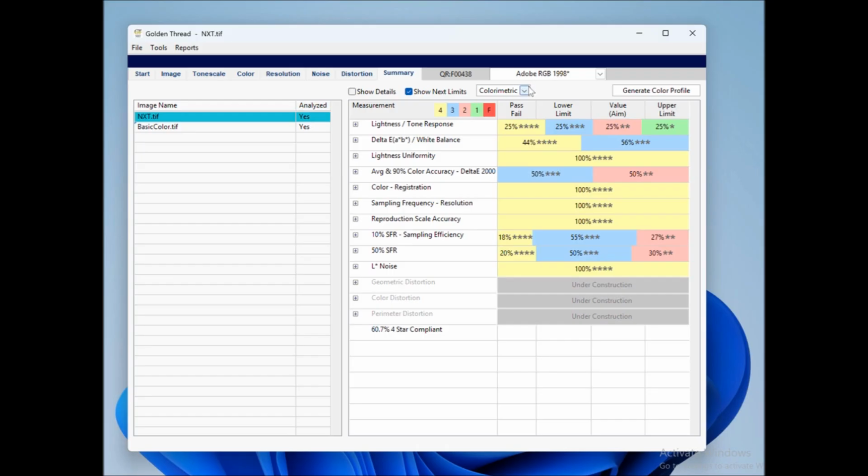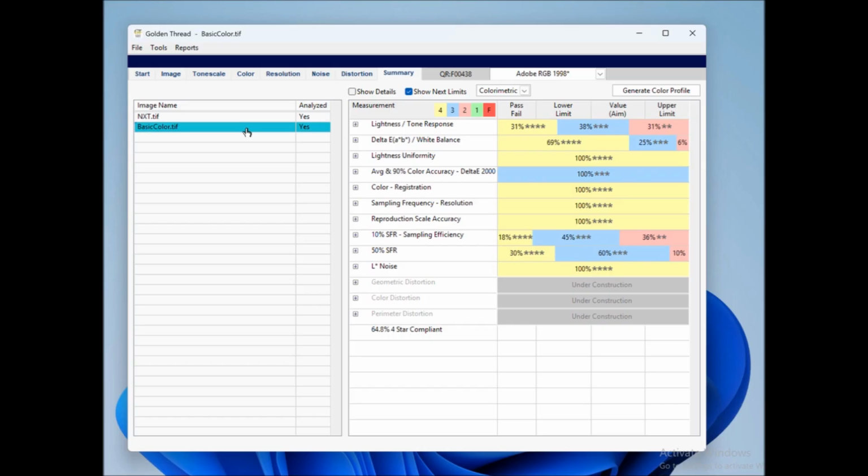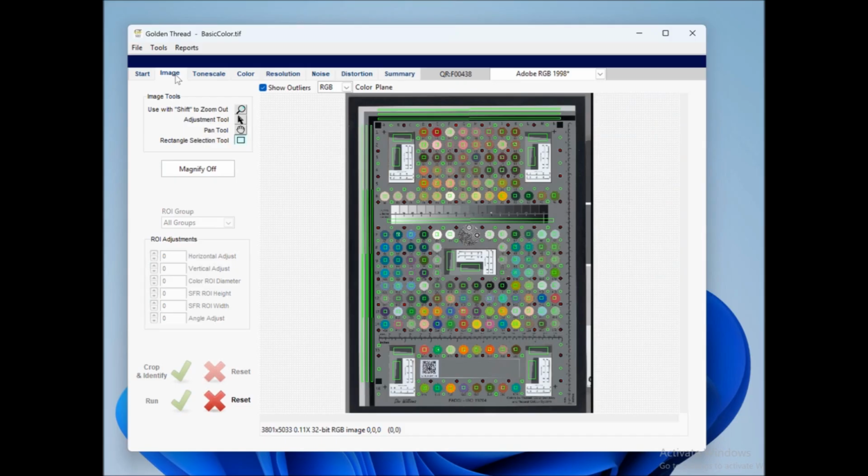Of course, now we use colorimetric as our working space. Same here. We'll just go back to the second one. Pretty much the same. One thing I did want to show you before we continue is if you go back to the image, there's some features in here that most of you may not be aware of. Because you scan at fairly high resolution, 400 dpi, dust, scratches, blemishes can change the results. So we try to filter those out with an outlier algorithm.